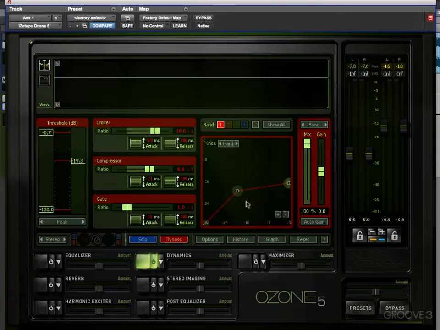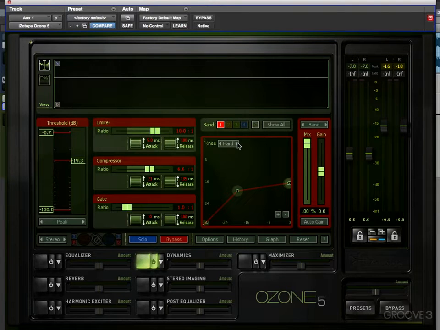There we go. Okay, now the knee is how aggressive this knee is, because it looks like a bent leg, how aggressive that angle is. So a hard knee means immediately off it goes. If I soften that knee, you can see that little bend suddenly flattens out. So our two options here are soft and hard, and you can see now that the curve comes up and kind of gradually turns that corner. So what that's going to do is provide a less aggressive compression, and that might be exactly what you need, or conversely a hard knee might be what you need if you've got something that's a bit out of control and you really want to tighten it down and clamp down on it. So the choice is yours depending on your material.